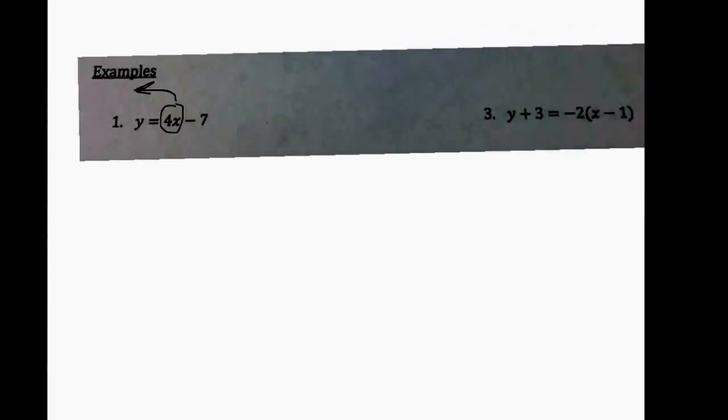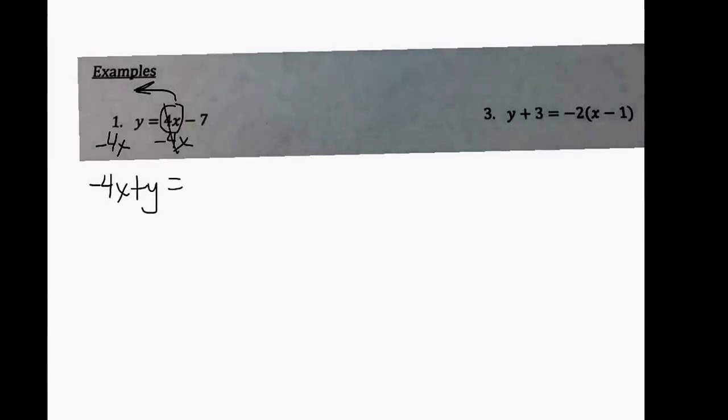We've got to get all our variables to the left-hand side, so this guy is on the wrong side. So we've got to get him moved over. To move it over properly, we do the opposite, which is negative 4x. I can't line it up under there, I'm going to line it there. Can't put it under the y because they can't be combined. So I bring down the negative 4x. That's a positive y. Those cancel. That's a negative 7. So I have my ax, my by, and my c, but the only thing keeping me from being in standard form is that my a is a negative number.